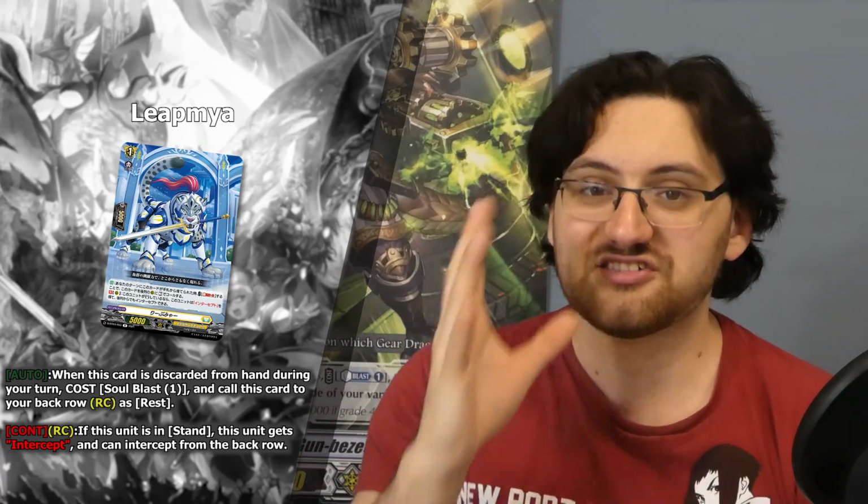If this unit is stand, this unit gets intercept and can intercept from the back row. This skill is pretty useless, because not only are you going to call it at rest, so you need to wait a turn before it gets standing, but then also on top of that, you cannot even attack and boost with it. And it's also 5k base. So it's effectively just a card that is supposed to get on the field and then intercept with it the following turn to get 5k shield value out of it, which does not really warrant the value of this card.